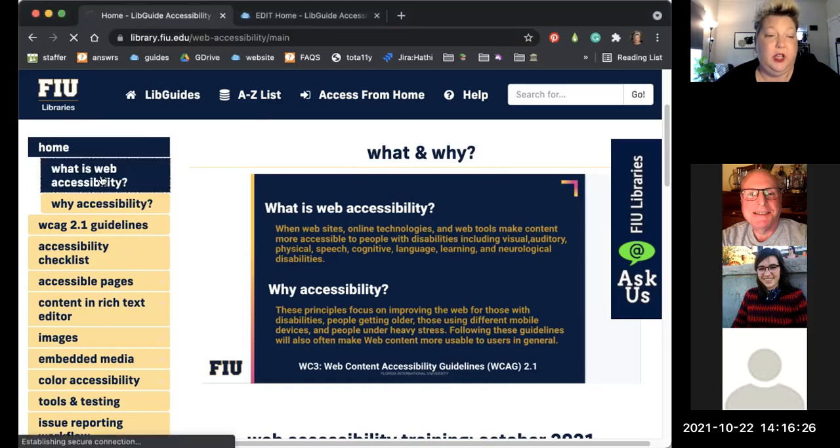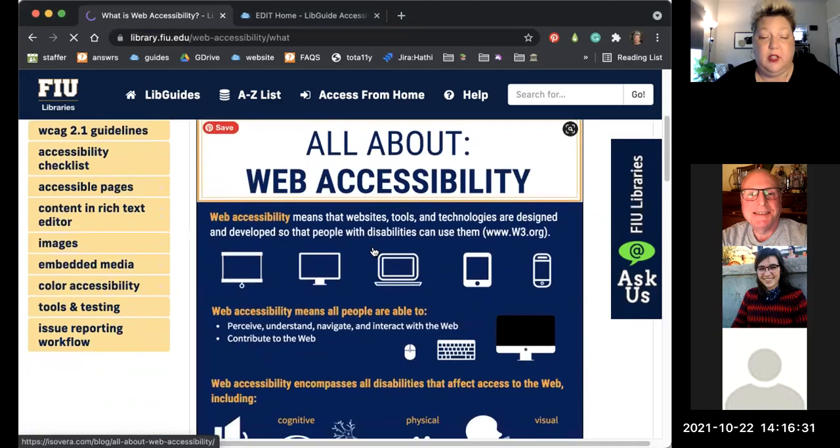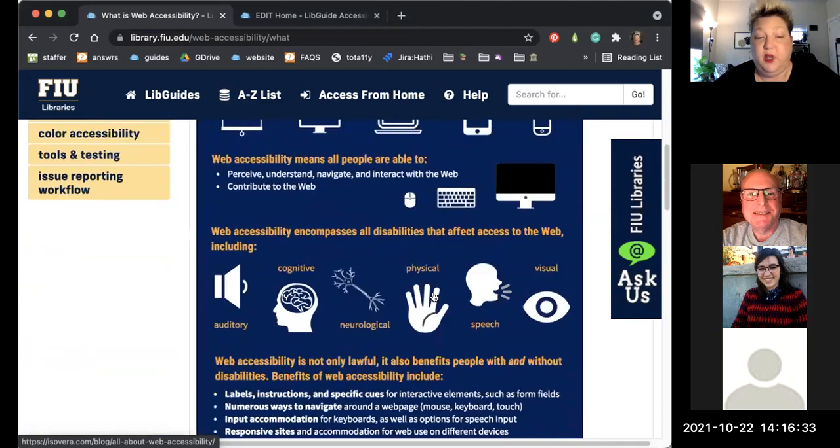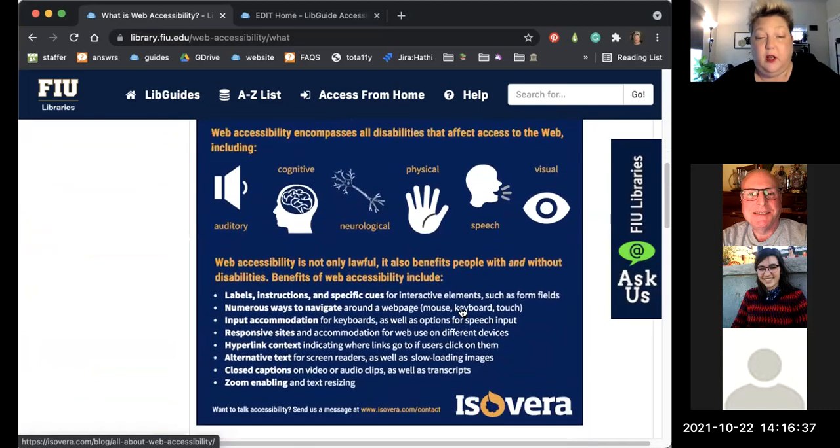So this page here is going to give you some of the different disabilities, also a little bit of tips about why there are some that are only able to guide around the screen by using the arrow keys instead of an actual mouse or track pad.